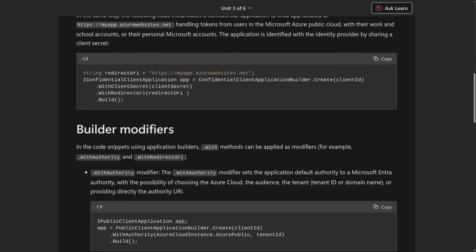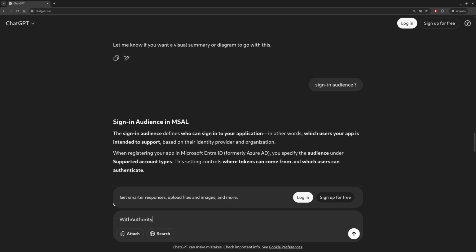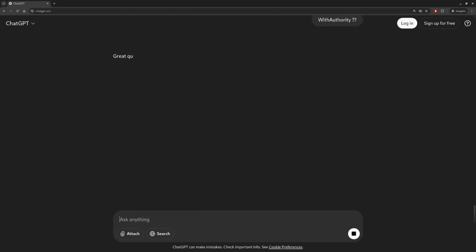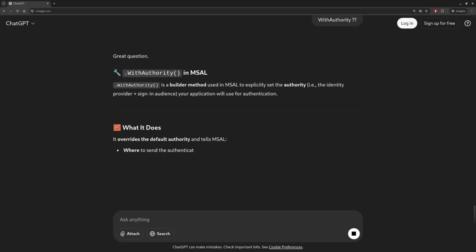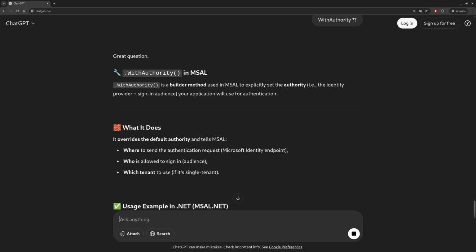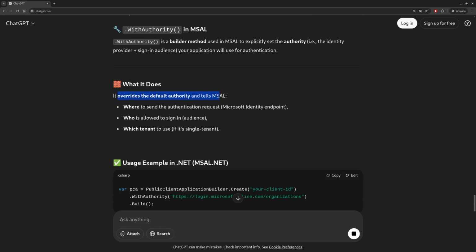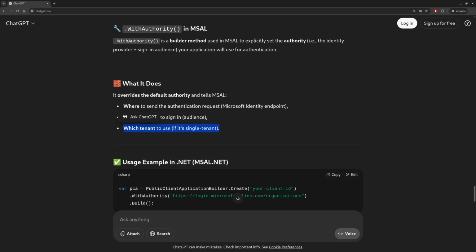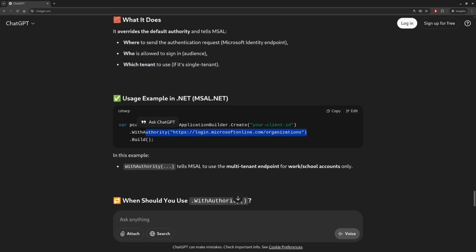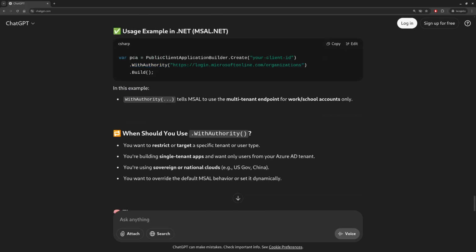There's no authority here. What is authority for, man? It sets the audience then with authority. Is there a default authority?